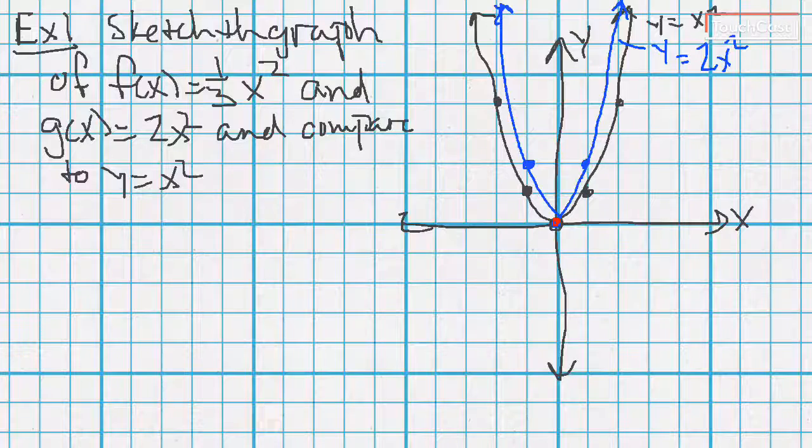So I'm still going to have a point at the origin, but now at 1, instead of being at (1,1), I'm going to put a point at 1/3. Same with -1. At 2, it will be at 2/3, same with -2. And then at 3, we could keep going. 3 is going to bring us to 1, same with -3. And that's just going to keep going.